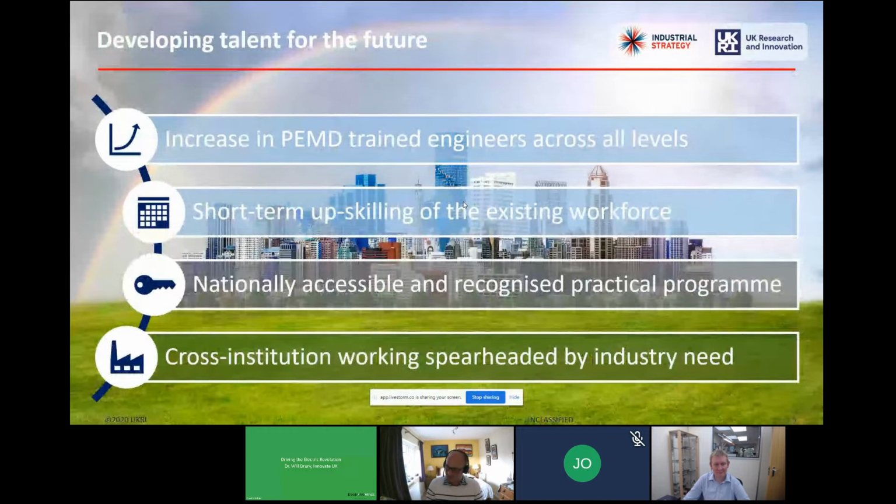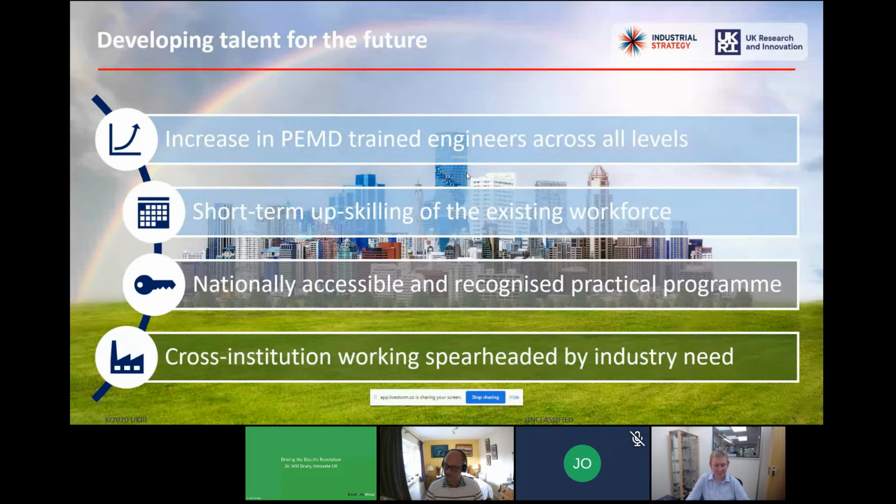Talent. I've been in the hiring line, trying to find talented people. We've got a good number on board today, and I've seen from some of the polls here that we've got people that are new to this. It is really exciting, so please don't go away at the end of this. But we need more trained engineers across all levels. What you're supporting here, and the quality I know from the time we've spent together in the past, is going to be fantastic. We're going to learn some real detailed stuff across the spectrum.